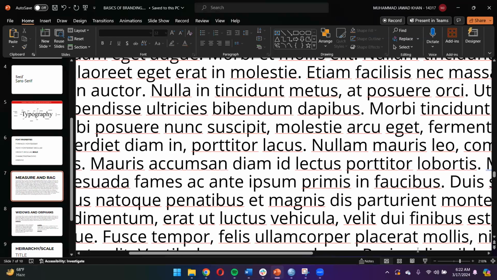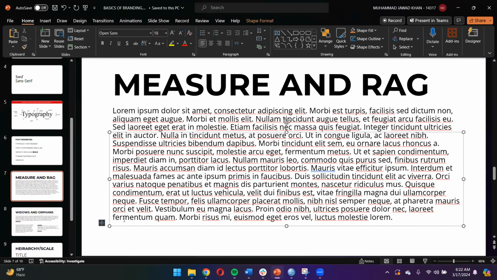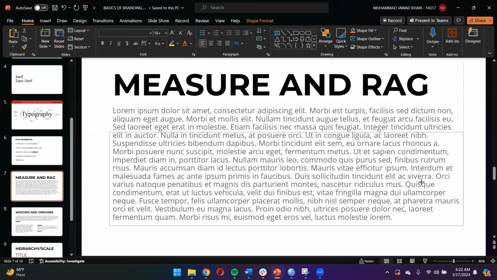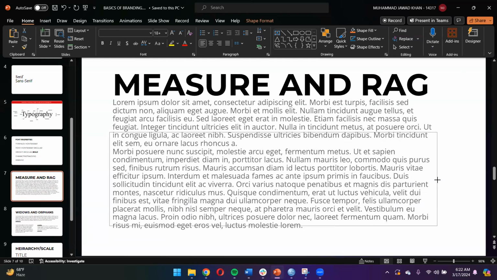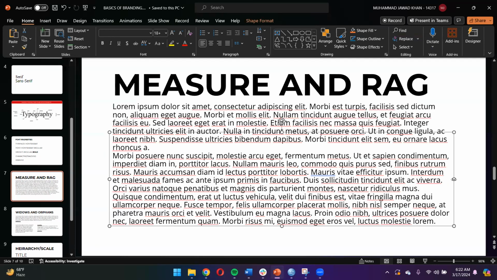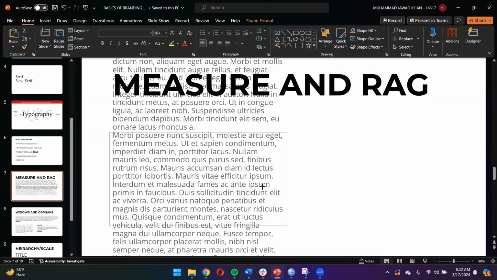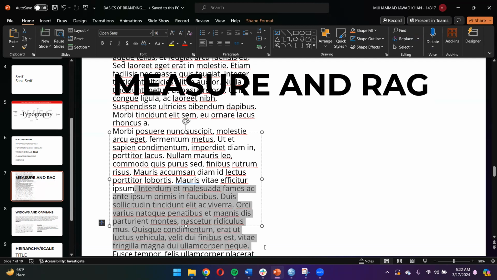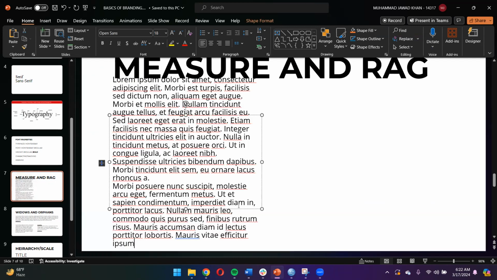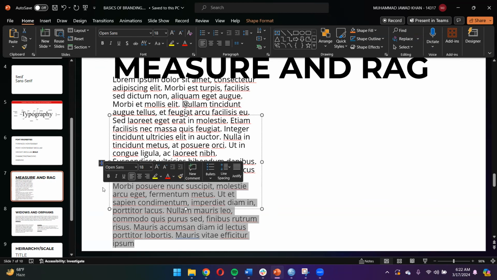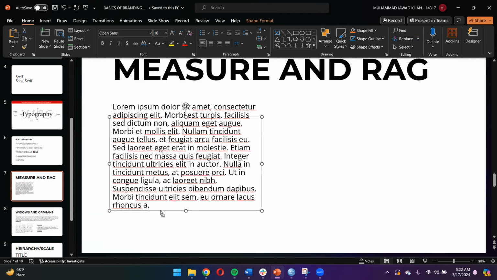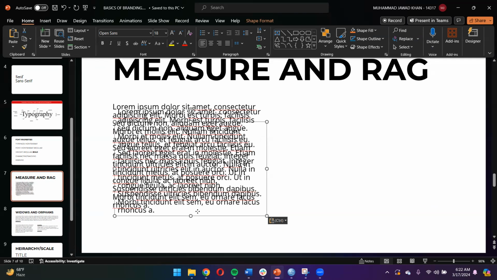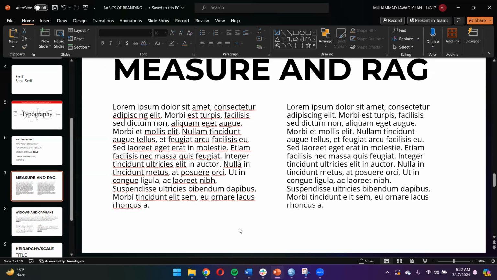Now, measure and drag. Measure basically refers to the horizontal distance of any body of text. So the horizontal distance here refers to measure, and the vertical distance here refers to the drag. The shorter the vertical distance is, so sometimes there are two columns, for instance, like in newspapers. There are different applications for different sizes and drags, like so, and then you can just have two different columns that look very good together.